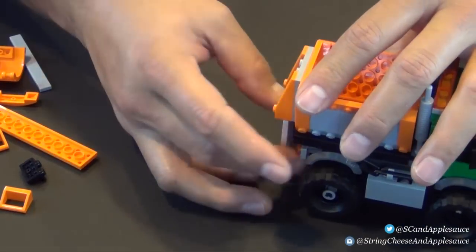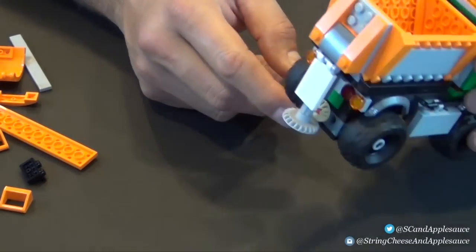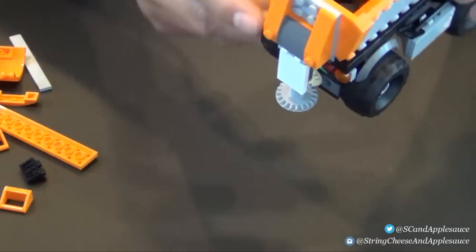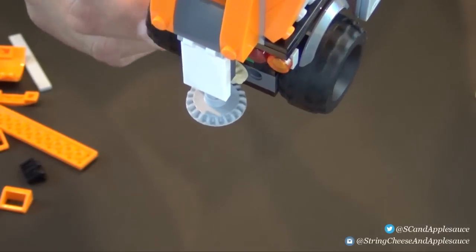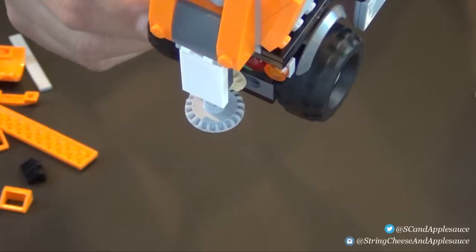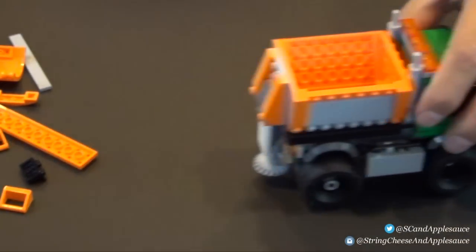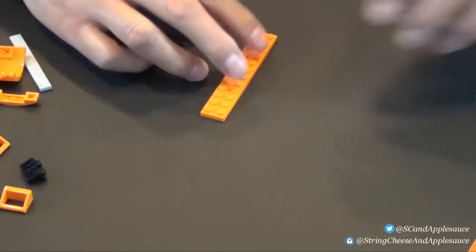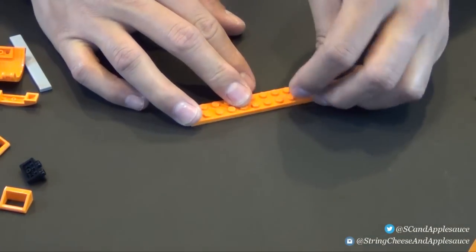Ah, let's see what it is now. So this part goes back and forward and what it is, it's a little salt spreader. So you can see when I turn the wheels, how that axle is turning the gears inside and then it's turning this little salt spreader thing. That's really cool. Did not expect that in this set, I thought it was just going to be a little snow plow. So that is a cool little surprise.